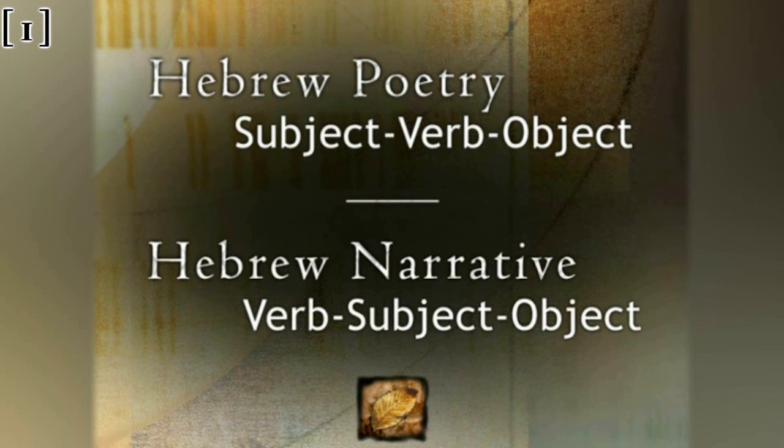Now, in English, God created the heavens. In Hebrew, it shows up verb, subject, object. By the way, it does in Spanish also. I think it does in German. But in English, you would say, well, yeah, that's poetry. No, it isn't. It is Hebrew narrative. So the early chapters of Genesis, grammatically and syntactically, are straightforward Hebrew narrative. They're not poetry. They're not symbols. They should be taken literally just like they say. So beast means beast. Water means water.